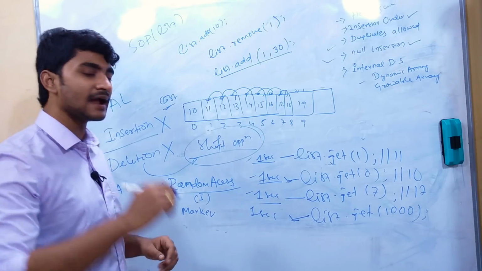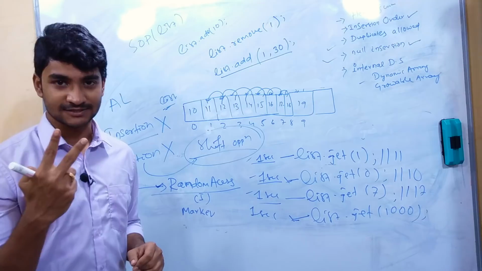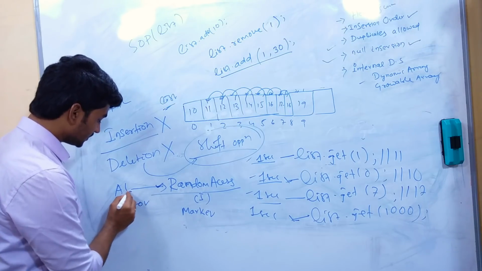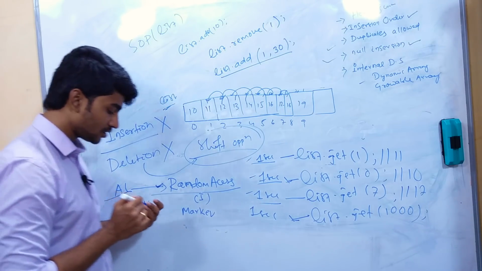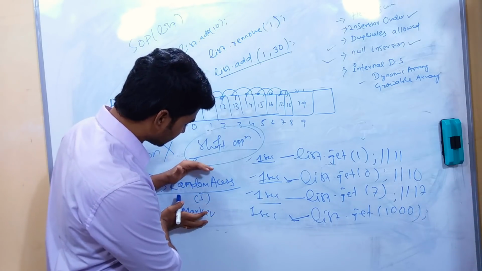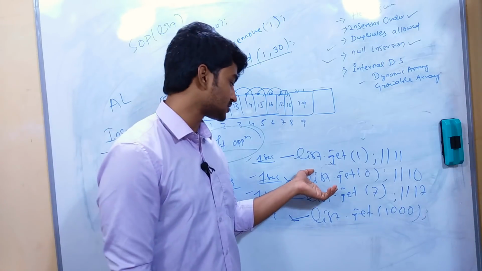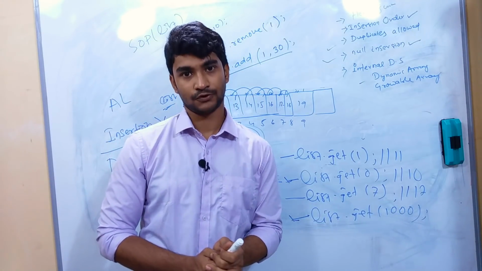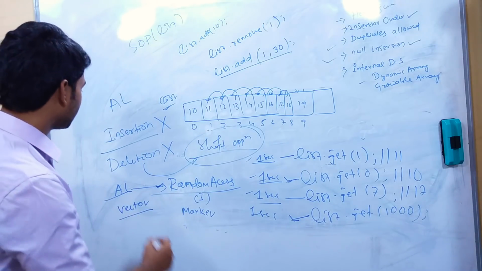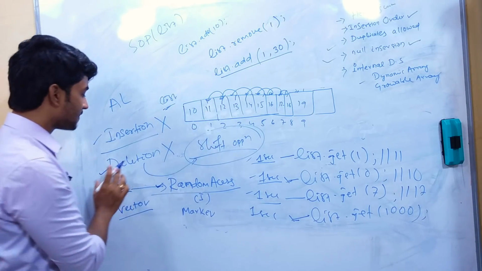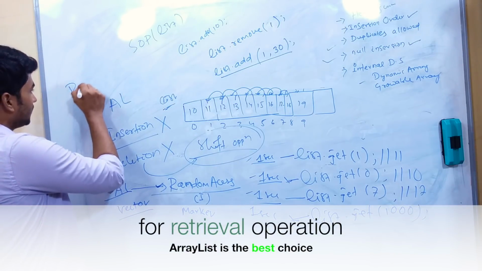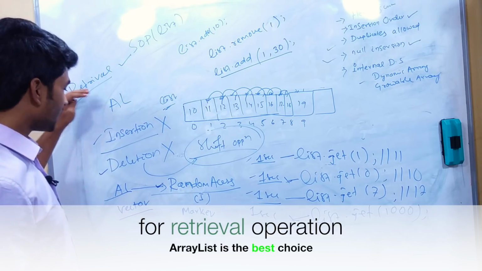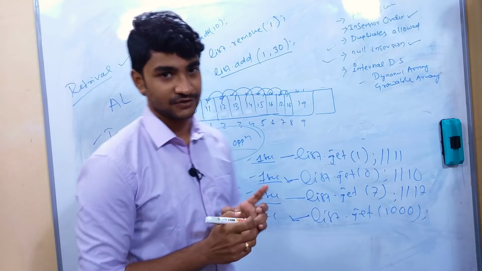Okay, and one more thing, in your entire collection framework there are only 2 classes that implement this RandomAccess interface. One is ArrayList, another one is Vector. So these both classes are good for retrieval operations because they have implemented the RandomAccess interface, and that's why a retrieval operation takes the same amount of time irrespective of the index that you want to retrieve the value for. Okay, so here is the conclusion. For insertion and deletion the ArrayList is a bad choice, but for retrieval operation the ArrayList is a good choice. It is the best choice, because it implements the RandomAccess interface, right?